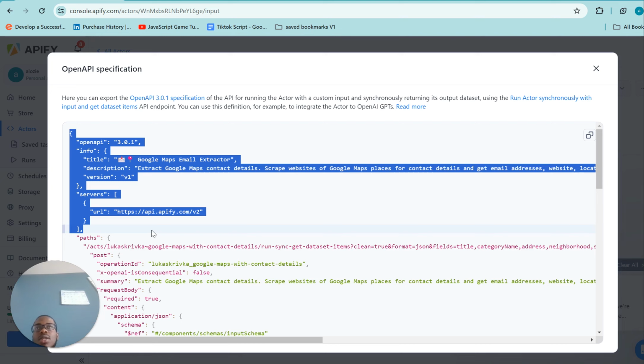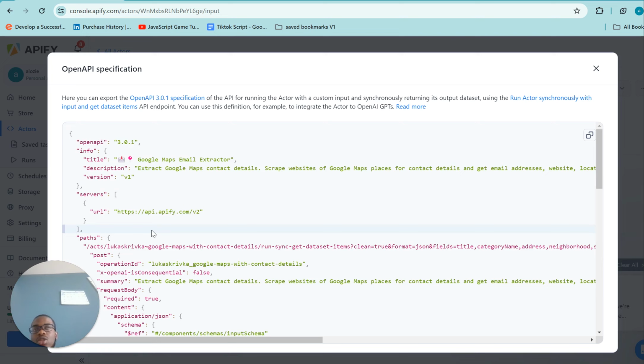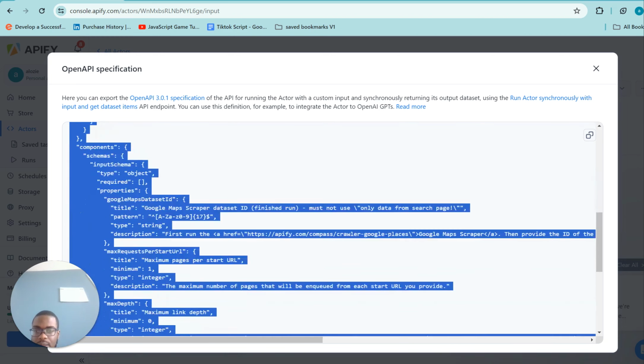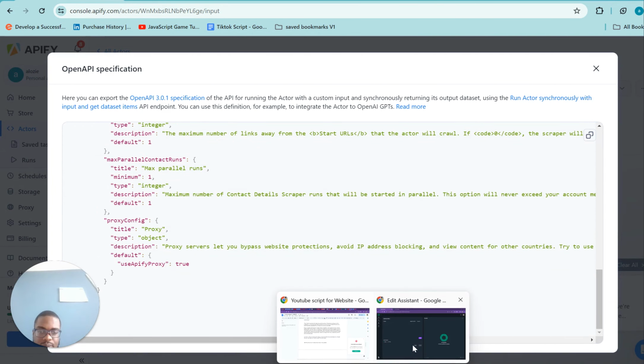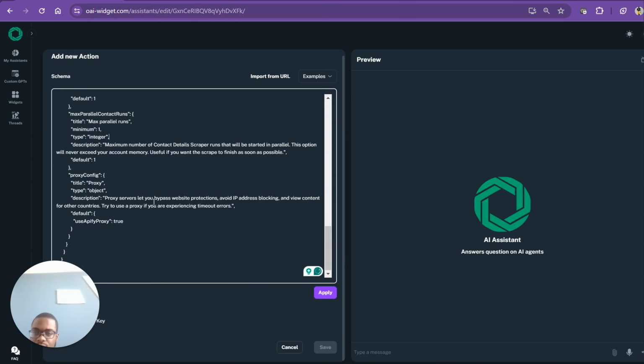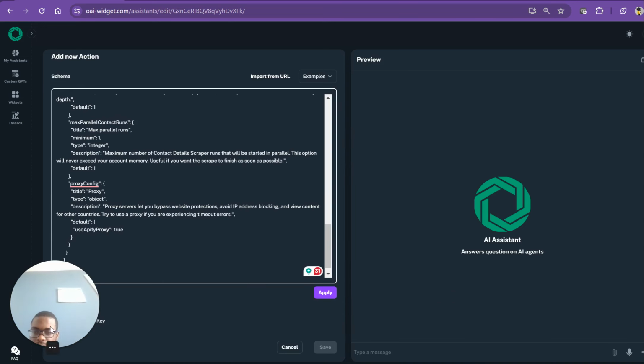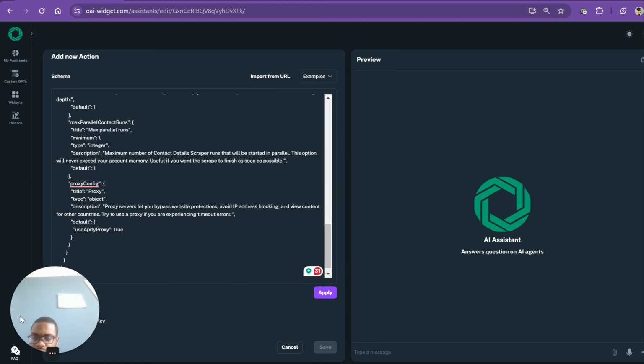So if I'm sending an email, then the AI will probably have to know who I'm sending the email to, what information I'm going to put in the email, and what the title of the email is. So it'll need to know all this information, and it'll need to send it to this tool. So when it's actually running this request, it can send the email to the proper person. So all I have to do is copy this, copy paste, and then let me make this smaller for you guys.